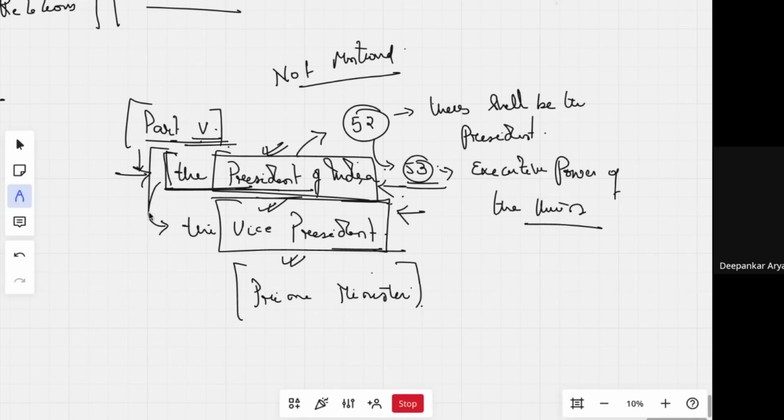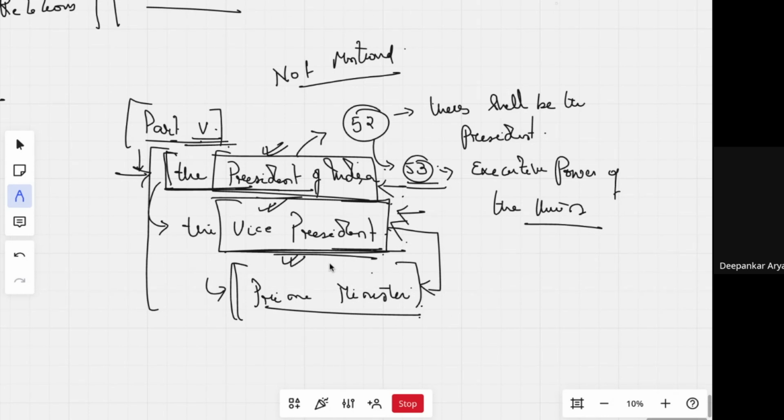When we talk about the Constitution of India, there are many things that can be easily interpreted. It's not just the Supreme Court who interprets everything. We as students also can make simple interpretations. Like, Vice President and the Prime Minister, which post is more superior as per the Constitution of India? Since Vice President has been mentioned before the Prime Minister, you can say that yes, sir, the office of Vice President is more superior.